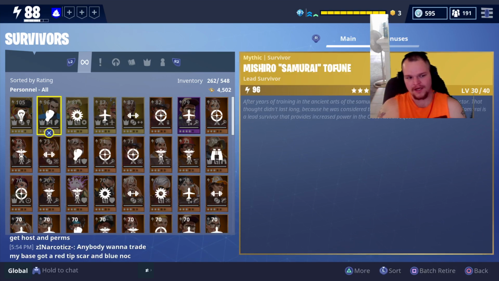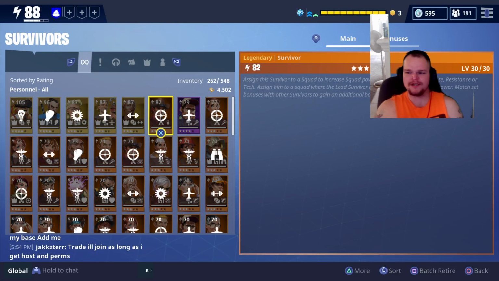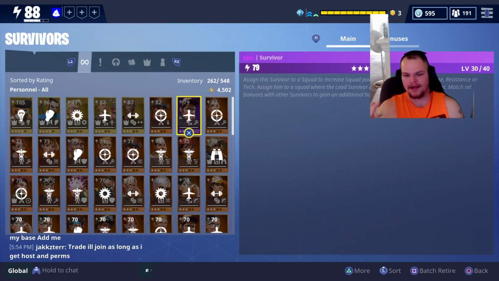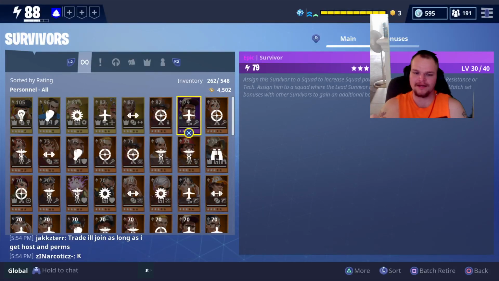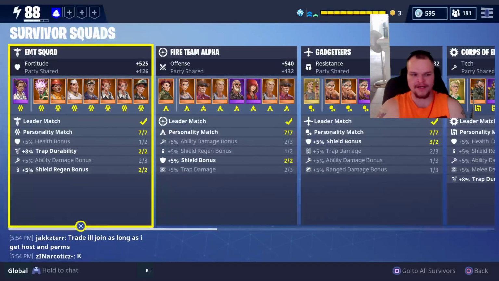Once all your lead survivors, even if they're purple or blue, you want all of them to be the same level. If you just got Fortnite Save the World, you get a legendary, a mythic, an epic, a blue, whatever. As long as the lead survivor's personality matches that survivor slot, the squad, and you get that yellow check mark, that's what you want to go for first.